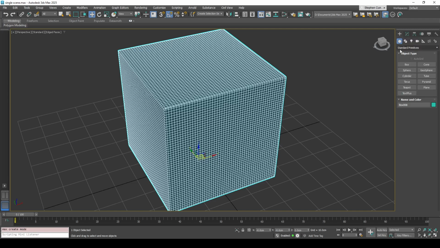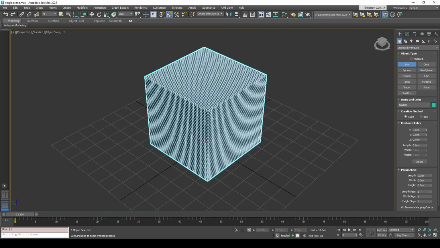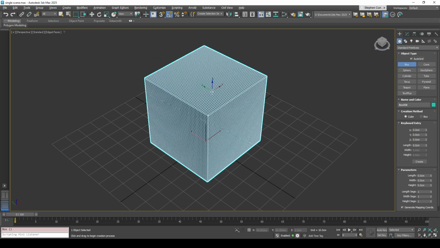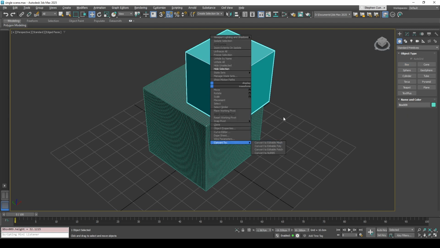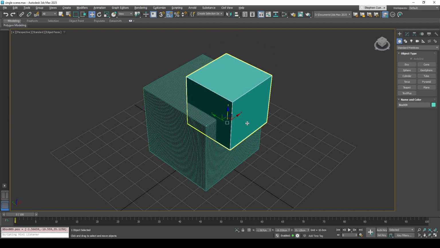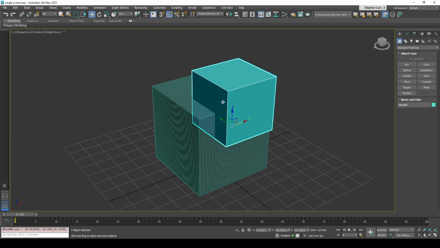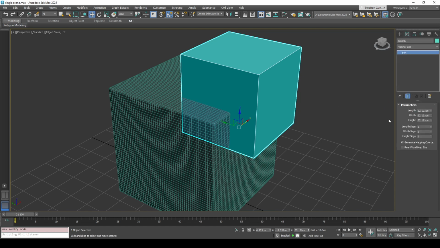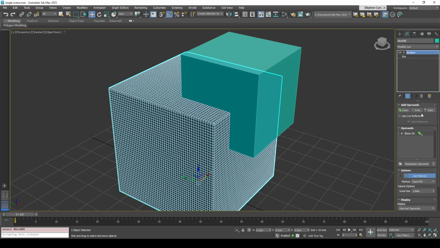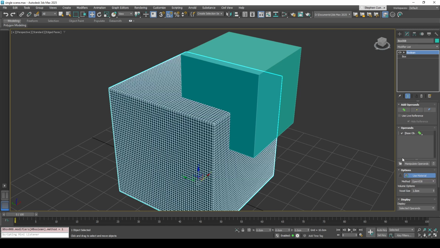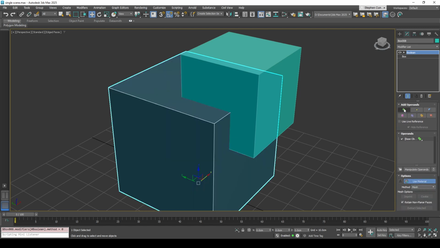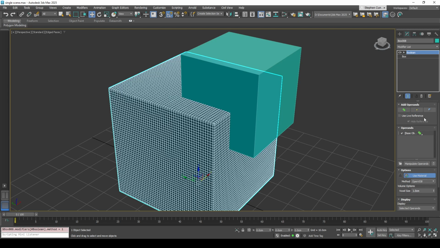What we can do is bring in a box here. I'll just use the auto grid feature. I'm not going to be too precious with this one. The aim here is not to create anything in particular. We just want to go over the tool and its features. So we've got this, and you'll notice between the mesh and the OpenVDB mesh that you get a reduction in operations that you can do. Not every operation is going to be here.